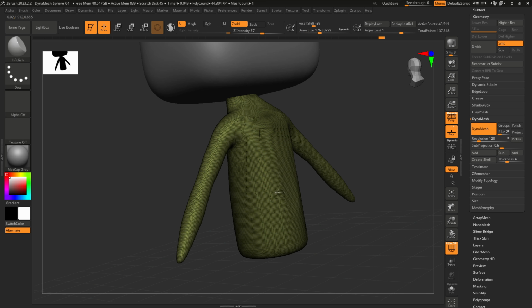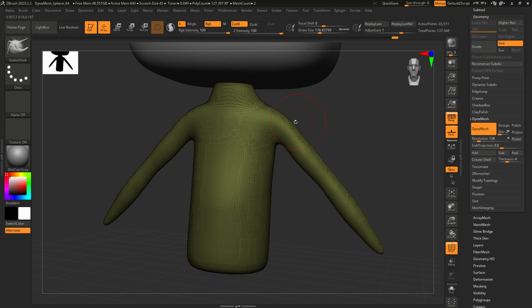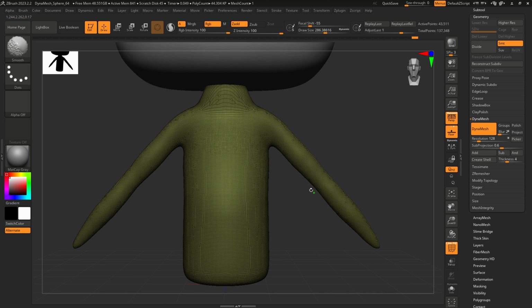And then always just kind of accentuating the details and then smoothing. And I'm going to scoot those shoulders in a little bit. I want them to have less of a heroic posture, I feel like. Tapering down to the hips.